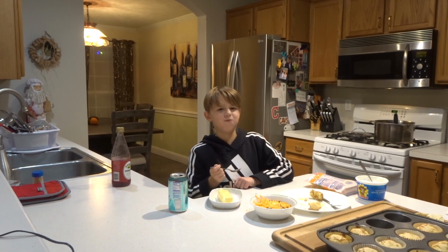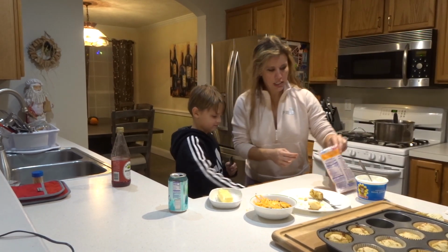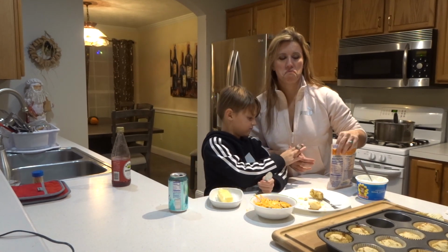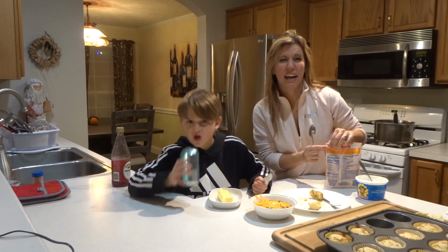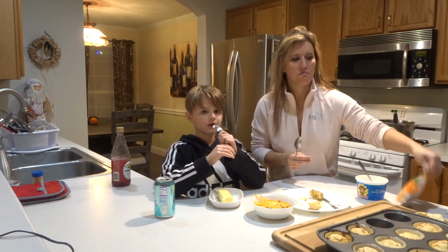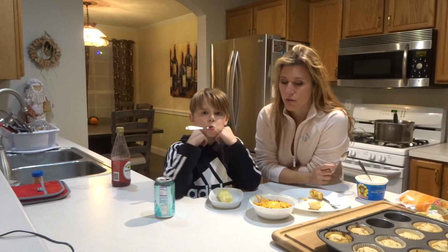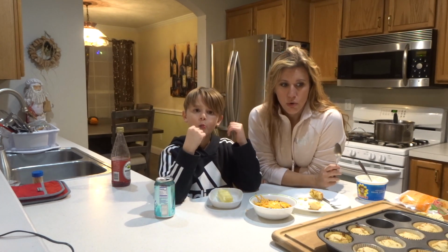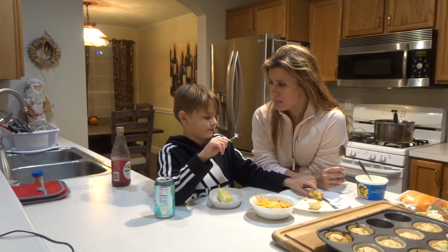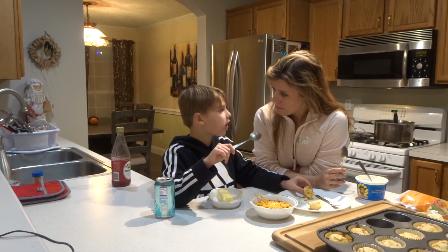Okay, so we never got a chance to taste the chili, and it's done. I think I simmered it for about an hour and a half, maybe. I don't think it went 2 hours, but it did reduce enough that it thickened a bit, and it looked like chili basically. So we have finished our cornbread muffins. We like those. So now Roman's going to help me taste this chili, and we'll see if we like our venison chili, right?